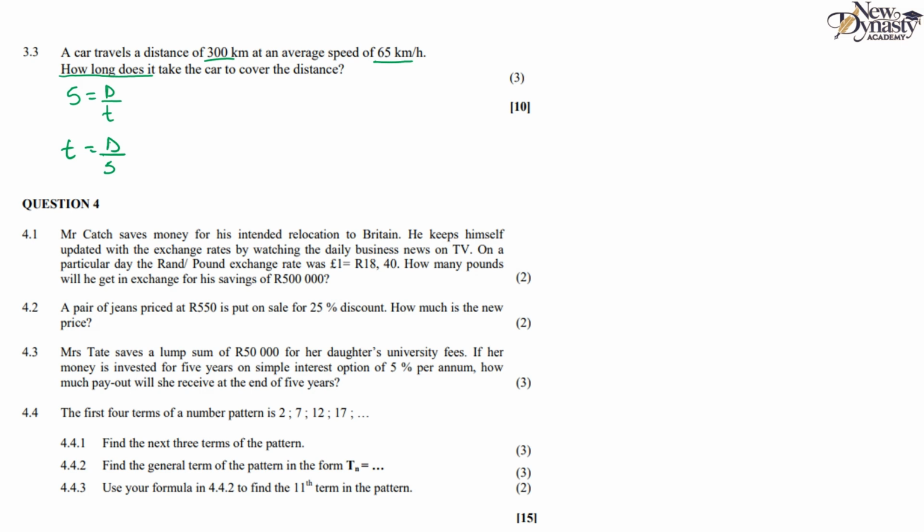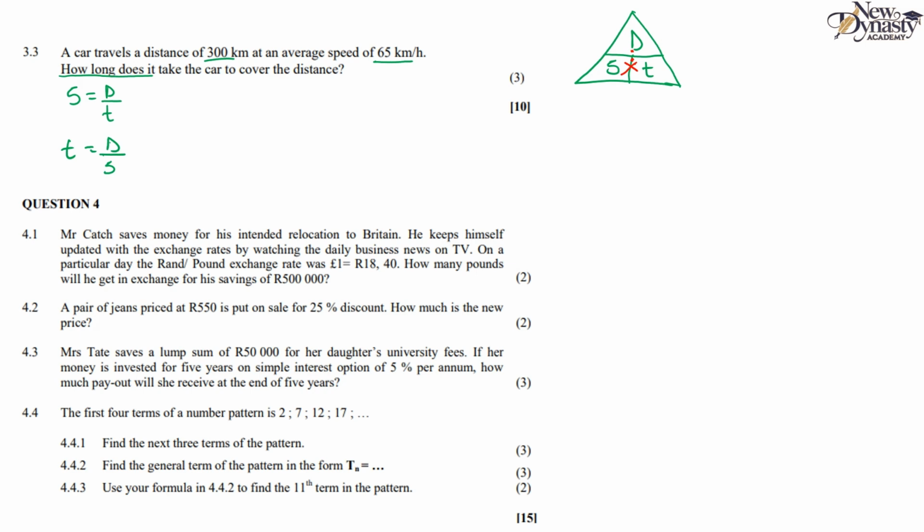Now, other than that, we have got a triangle that we normally use. So you can draw yourself a triangle there and put a line inside the triangle and another line there, and then put your S here, your T here, and put your distance there. Then you can just say here is multiplication and there is division. You put your division there. So what you do here is that you cover S. So when you cover S, you can see that you're only going to see D and T, and D is on top of the line, that is the division line. So that is D over T.